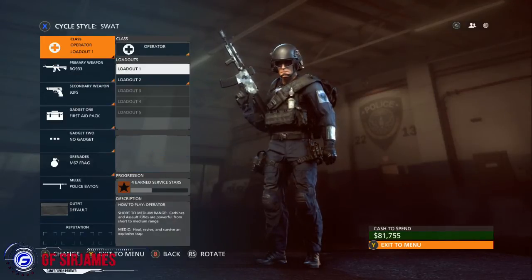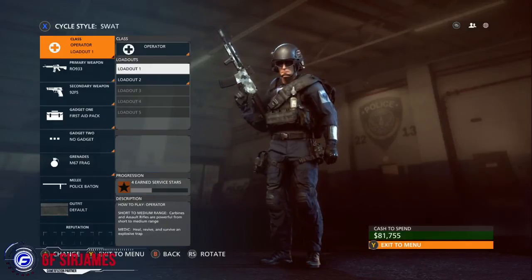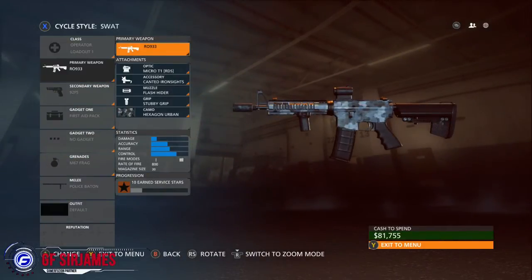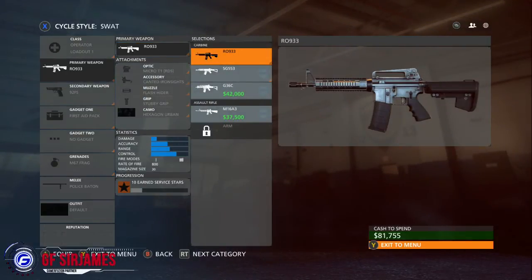So first off, the operator class. Now the operator class is pretty much the team's medic. So first off, let's go ahead and take a look at the primary weapon. When you first start off the game, you're going to be getting the RO933, which is an alright weapon in its default state. However, as soon as you save up money, you definitely want to upgrade your weapon, and here are my two recommended weapons.